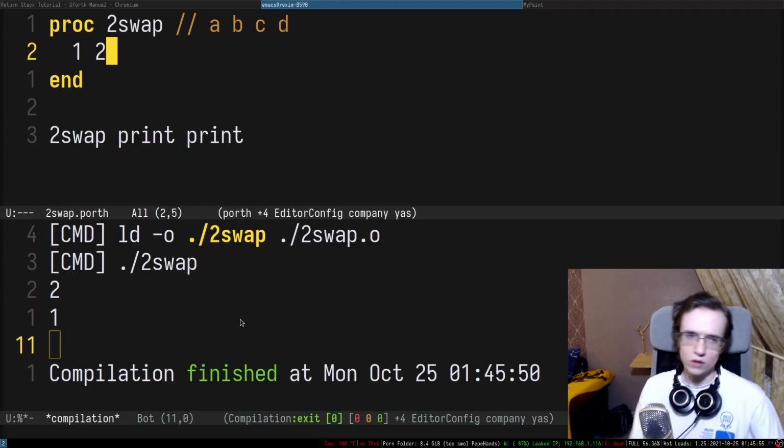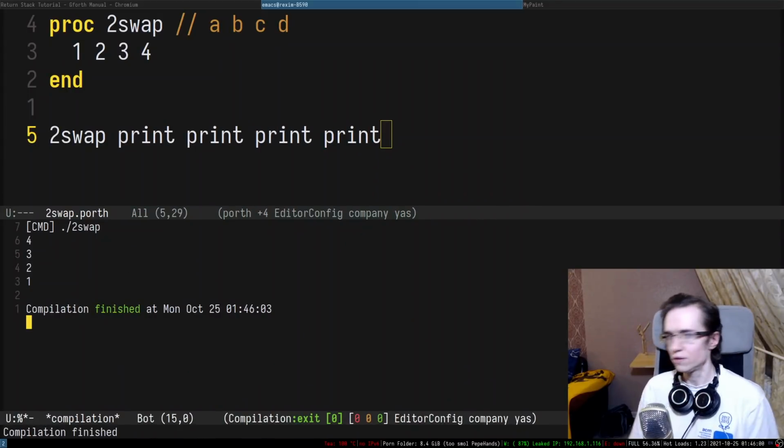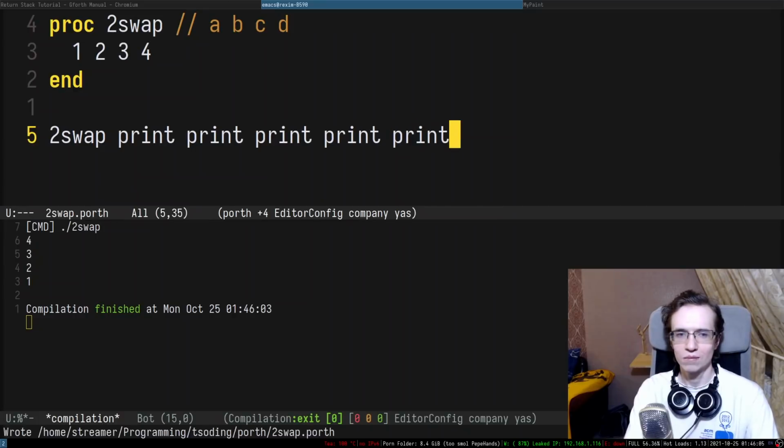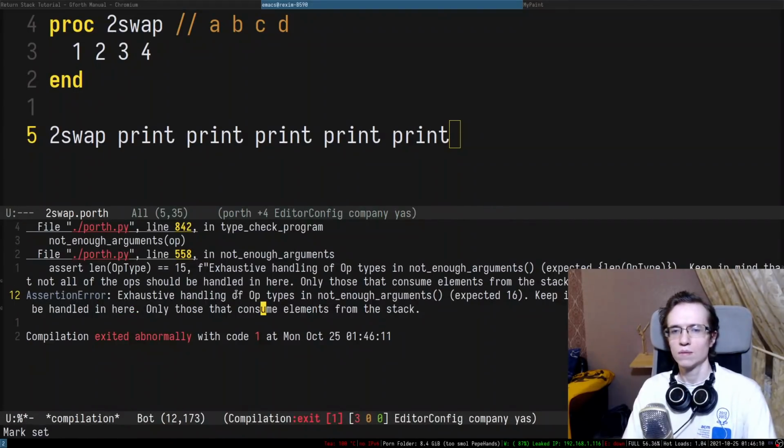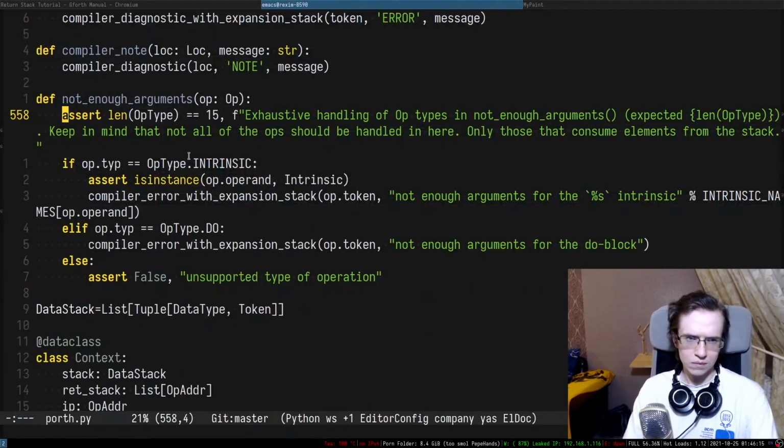There we go. You can return 4 if you want to. It all works. It even type checks, by the way. Okay. Well, almost. Not enough arguments.